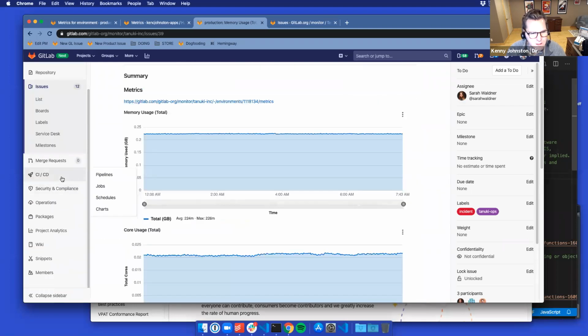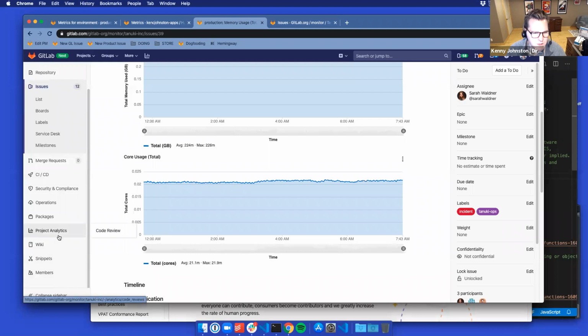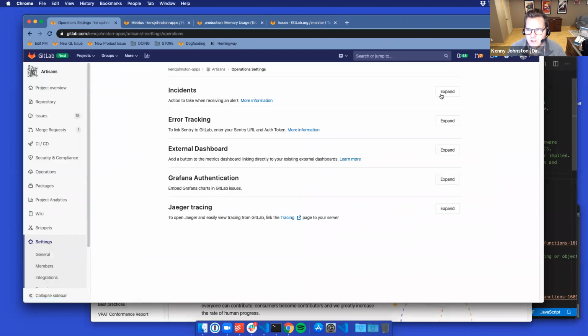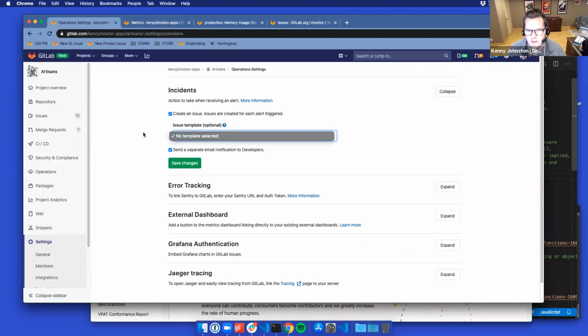The one other thing that you can do when it comes to incident management is, I don't have permissions on that project, but I can, in my operations settings, define a specific issue template that is used when creating those incidents. That is helpful if you want to make sure you assign certain labels, assign it to a certain group or team, or @mention a certain group or team in the issue when it's created.